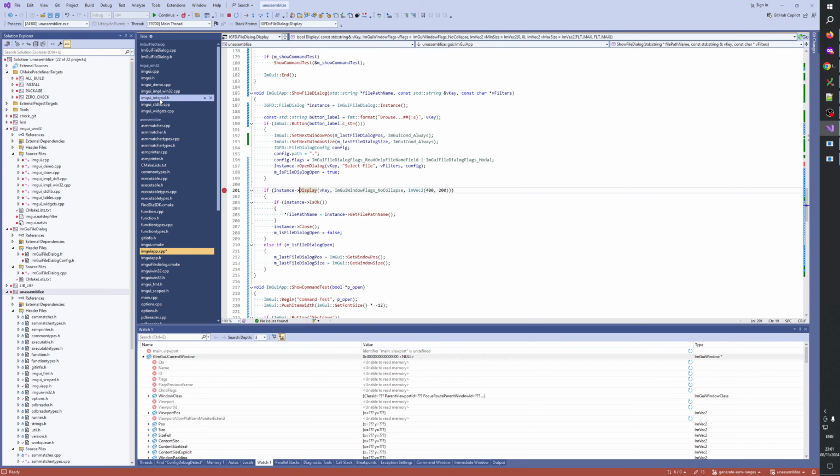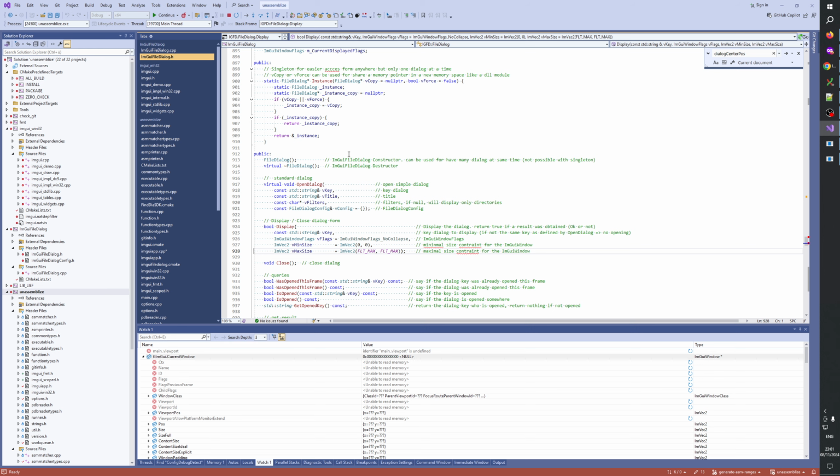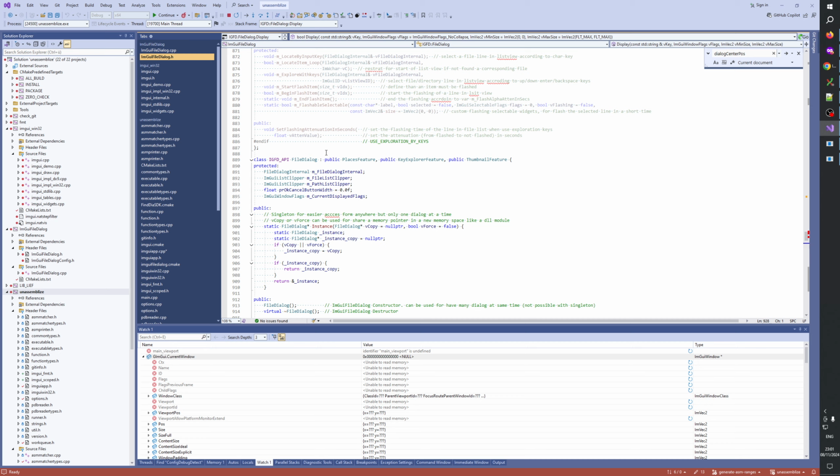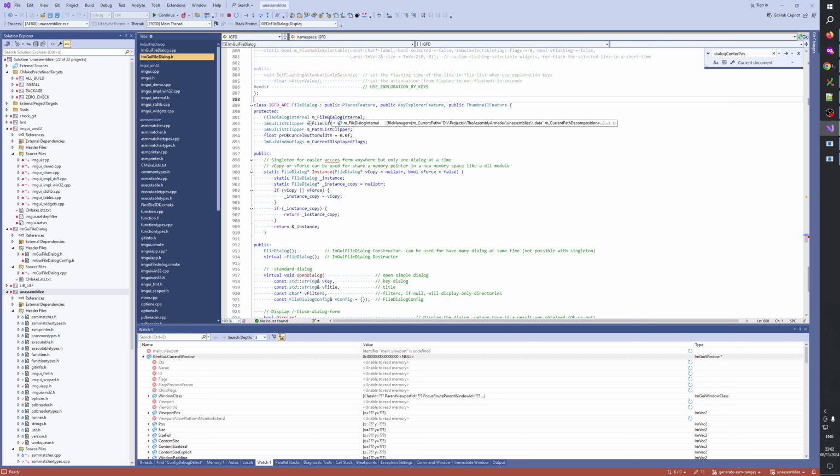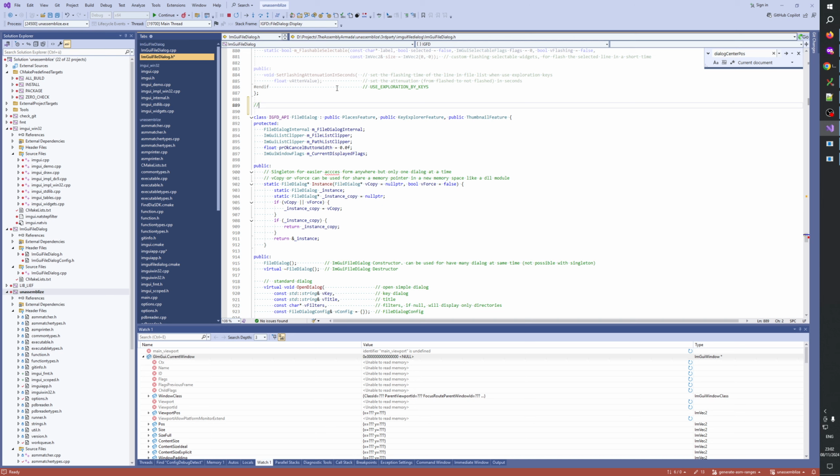okay, how about we modify this ImGuiFileDialog class? I see no other way. It's a bit unfortunate because touching third-party code is not really good, but they just don't have support for what we want to do. I don't see it. So how about we add here, but we can't.